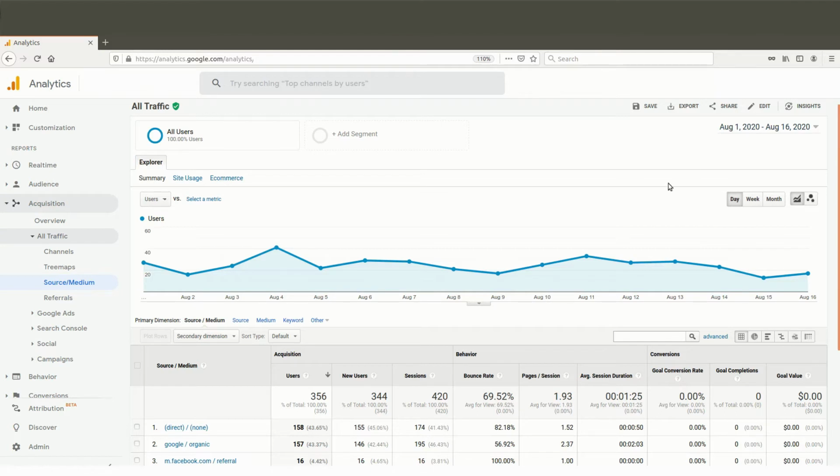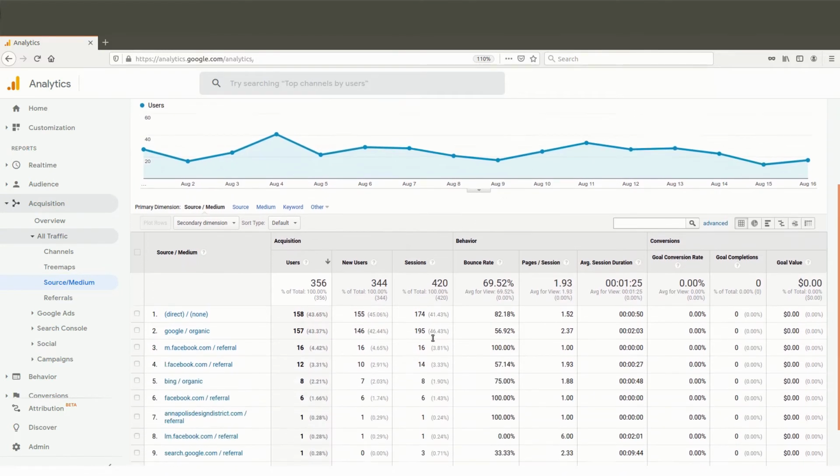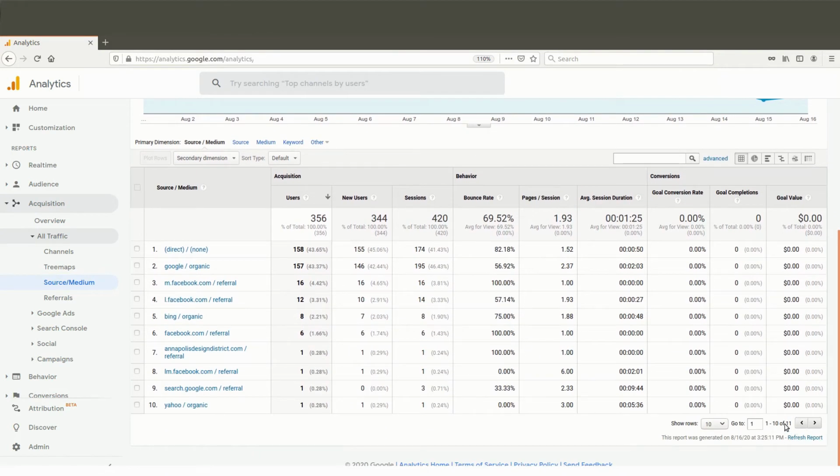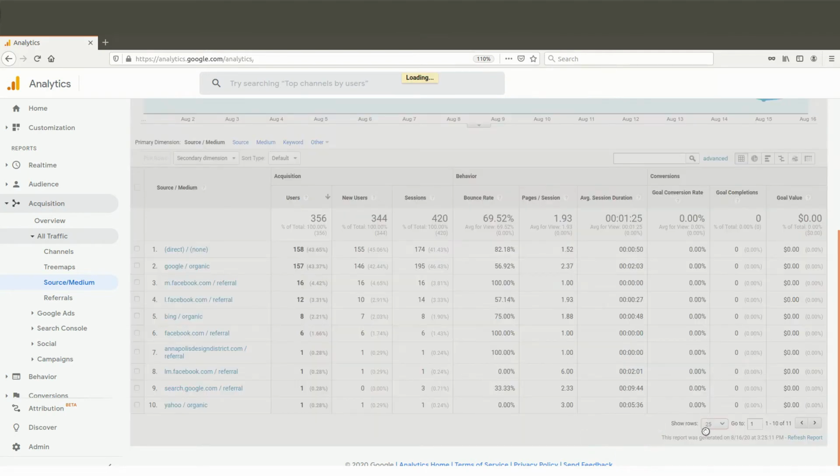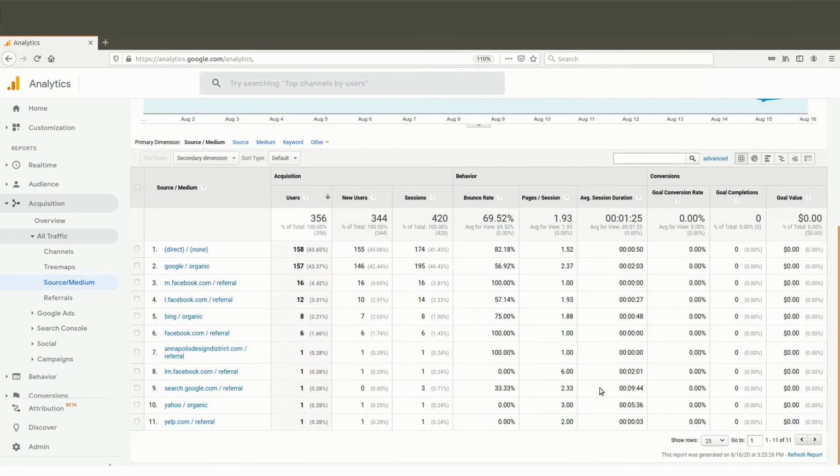Again, remember your date, make sure that's right, make sure it's what you want. And again, come to the bottom. We're only seeing 1 through 10 out of 11. So we're missing one. So it's important. We'll go ahead and select the higher one, and we'll get that 11th one in there. Now in your case, it may be that there were hundreds in there. So it's very important, again, to take a look at this.